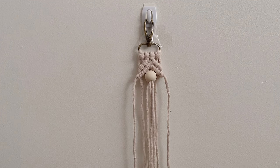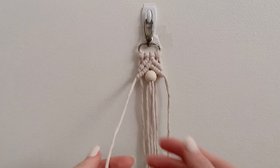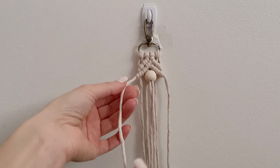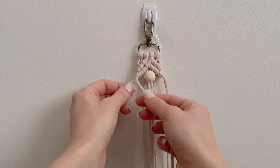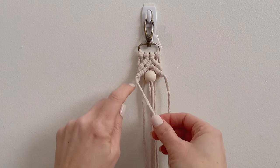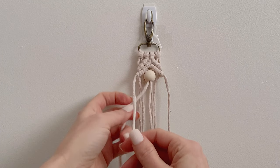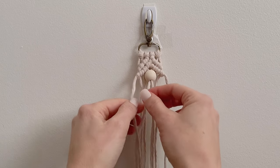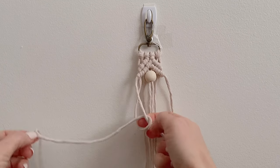Okay, so for the next part, we are going to bring it down. So I'm going to start with the left hand side. We're going to continue using this filler cord as our filler, the guide. So we're going to go down, we're going to go over one, two, and three cords on each side. So over like this, and make sure that they go in order.